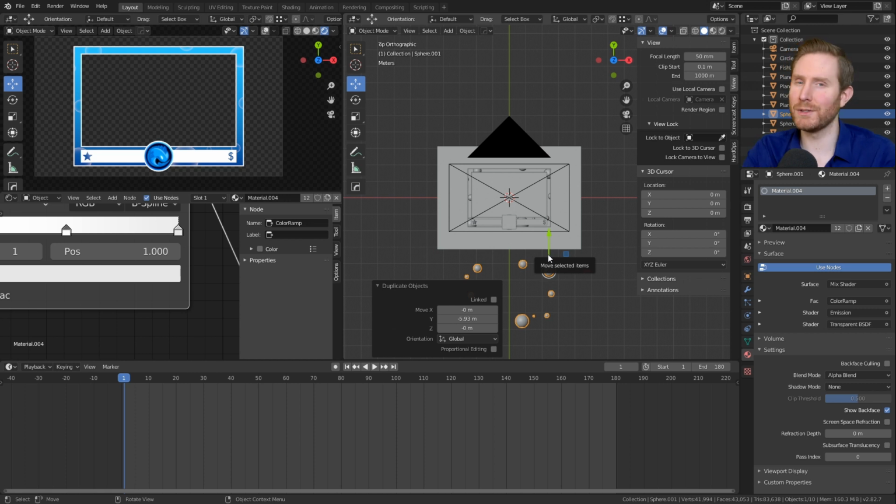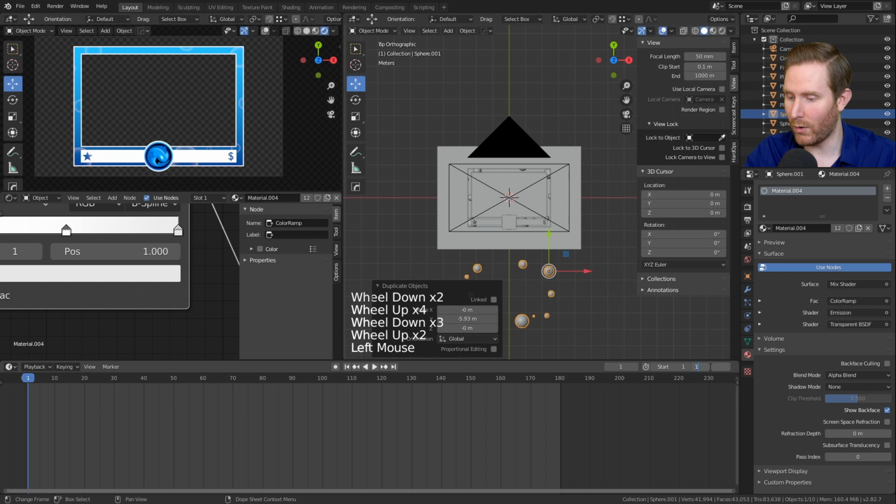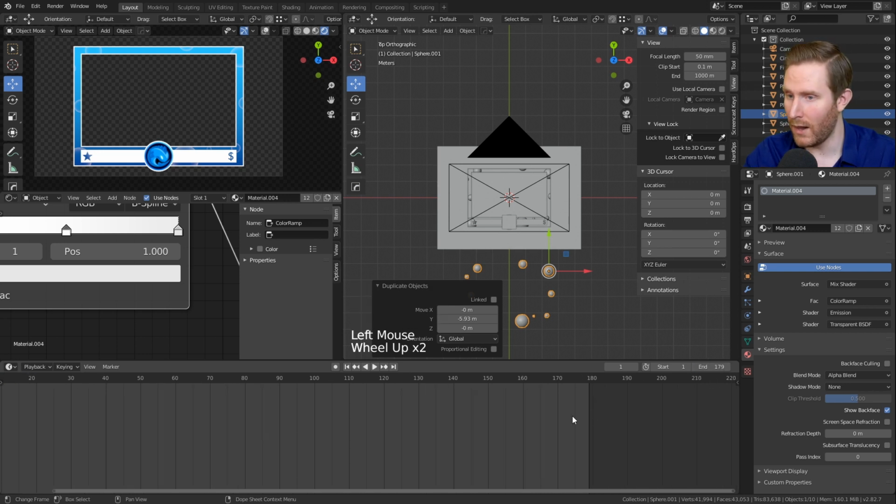You don't want it to be identical to the exact last frame, because then if the first frame and the last frame are the exact same, it's going to look like it's hitching when it loops. It's going to look like it's lagging because it'll pause for a brief fraction of a second. So you don't want the last frame to be identical to the first frame, but you want it to be very close. So to accomplish this, we're going to actually make our animation 179 frames long, and we're going to animate to 180.